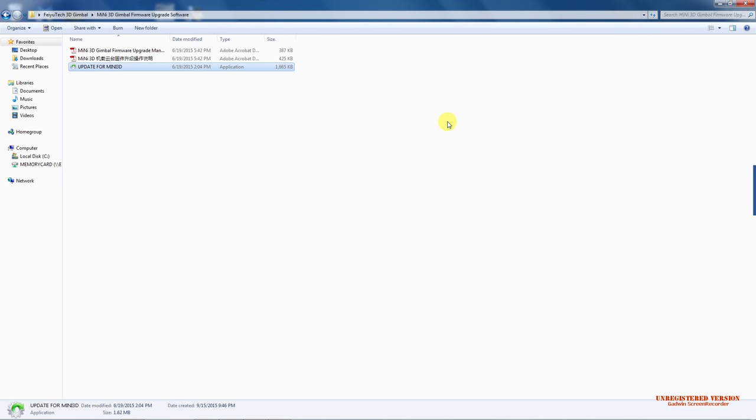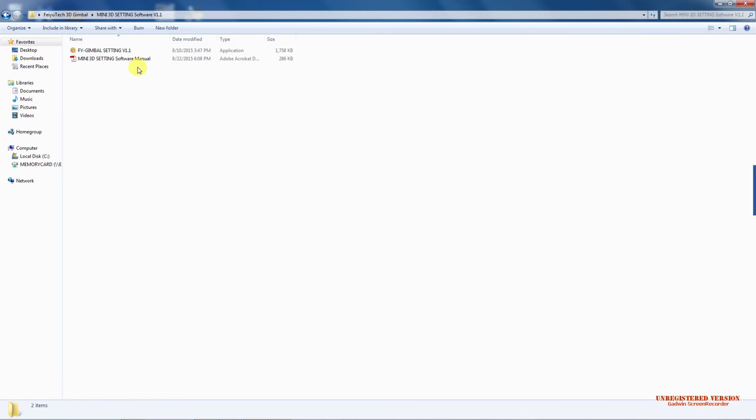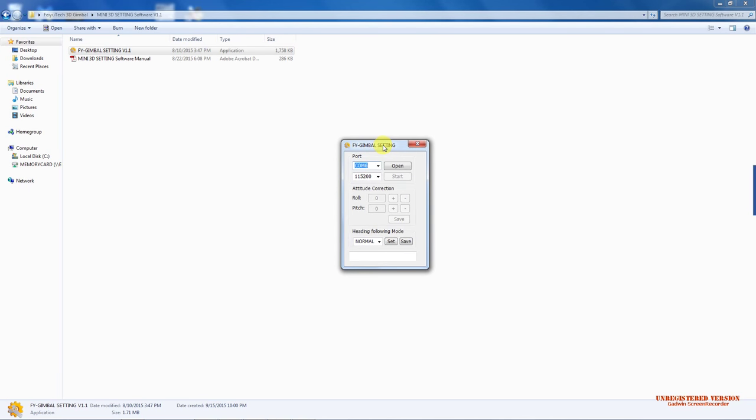So we're going to close out of here. And now we're going to go into the gimbal software. I'm unplugging everything from the gimbal, power and the micro USB. We're going to do the same thing when we go into the Mini 3D setting software version 1.1. So we just open up the program, double click it, run it, and we're going to see this here. Same type of window, just a little different. We're going to see COM6, 115200 on the next window down, and we're just going to click open before we connect anything.